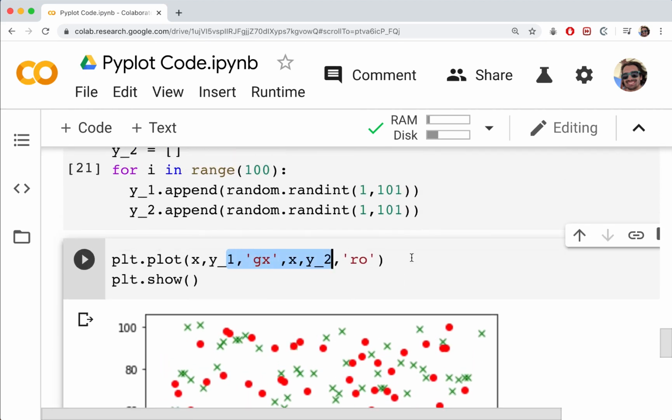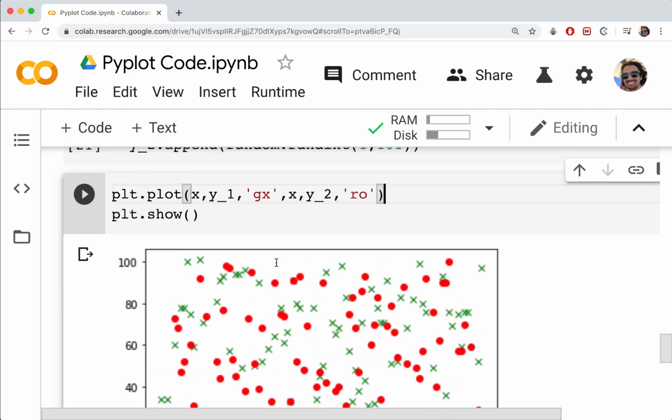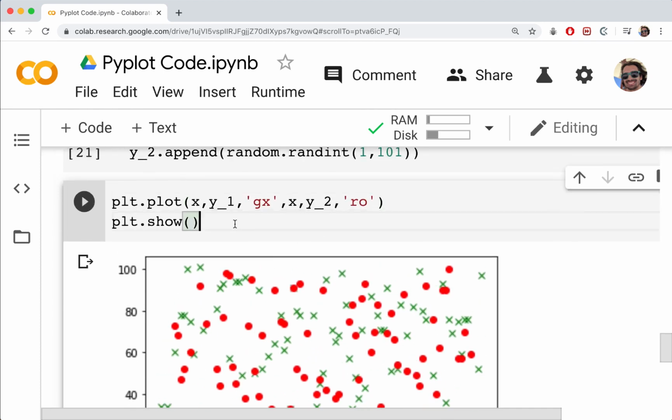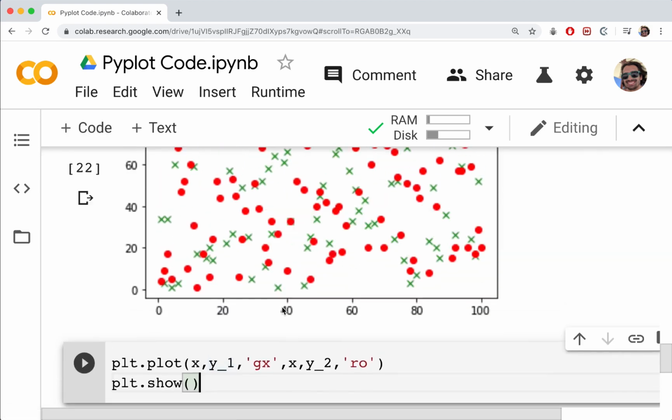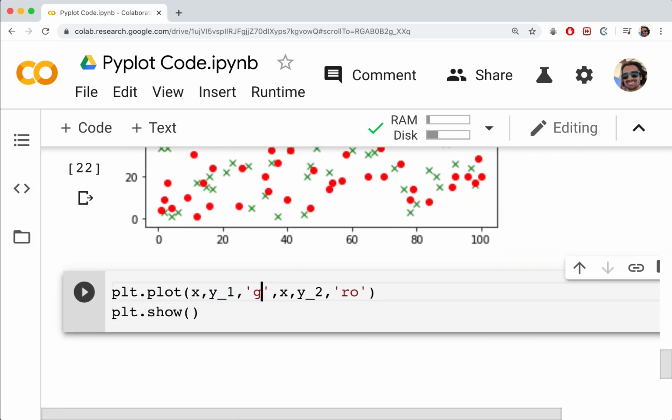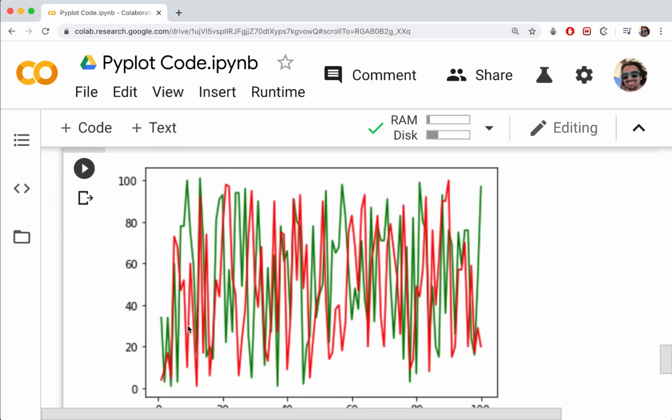Now these are scatter plots again because we're not doing anything with the line. Let's say we did want to actually do the line itself. We can just copy this. Maybe I'll start a new cell just to keep that one alive. And let's just do a green line and a red line. Okay. This is really messy, but if you had real data, you could definitely put them side by side like this, or rather one on top of the other, and it makes for a very easy comparison, to see how the data is similar and how it's different.